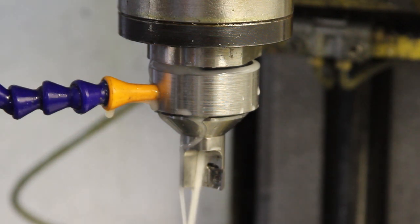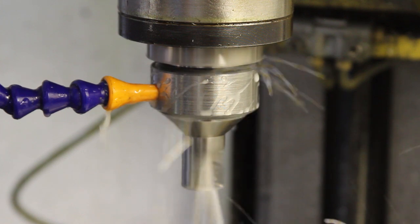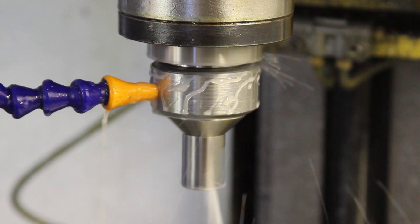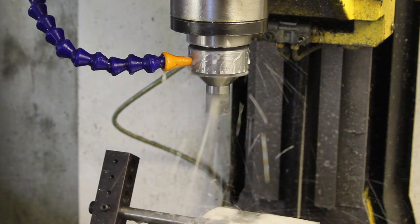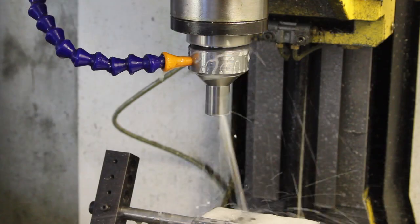Anyway, here we go. Let's turn it on. Oh, look at that. You can see there's a cone of coolant, so that's looking pretty good. Let's turn the coolant off.